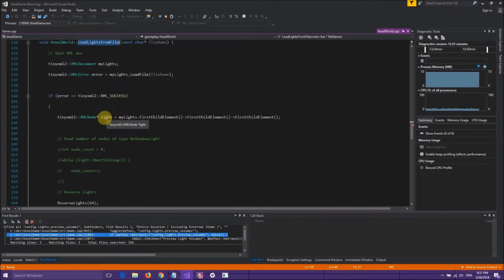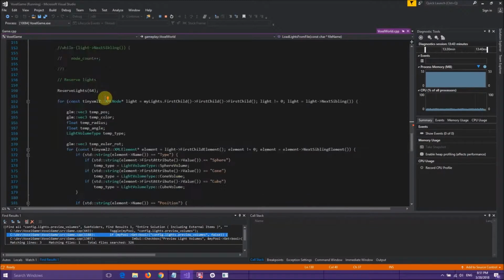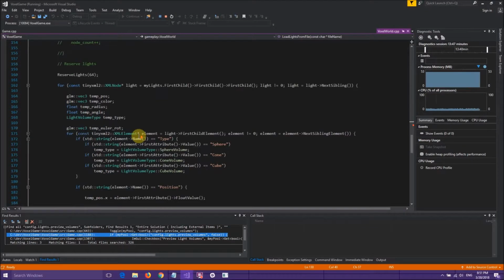Then we find the node with the light. And for every light, we go through every element. But first, we have to create temporary values that we could store the data in and pass to our add light function.